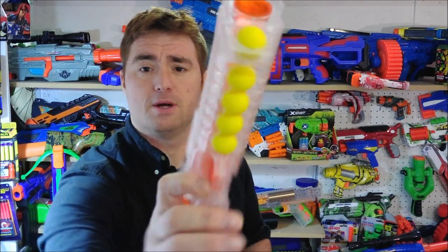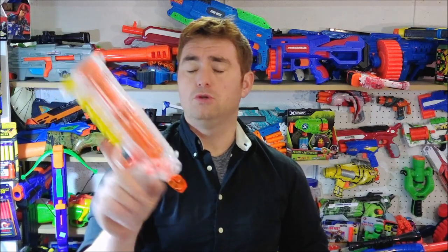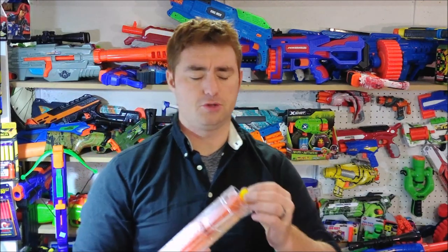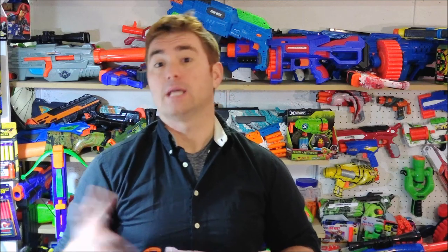You have all this dart storage here, and it makes it a pretty handy little pistol. In a stock configuration using genuine Nerf Rival rounds — that's what I have loaded — it comes with six of Worker's own, but I use Nerf Rival genuine rounds for testing so everybody can get a good baseline. Load one in the front, there's a pretty nice hop-up tab, pull the prime, and over the chronograph you end up getting a mid-90s average.